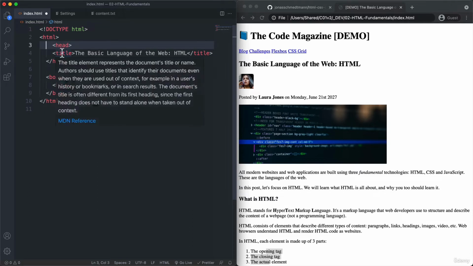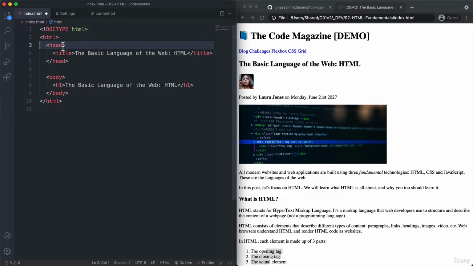And so now it's at the same level as the title, which doesn't make sense because the title is also inside of the head, right? So we have head inside of HTML, and then inside of the head, we have the title element. And therefore, it has another level of indentation, okay? Now, this is just for aesthetic reasons to make our code more readable. So the browser really doesn't care about this indentation, but it is still important for us to be able to read the code. So again, let's give it a save.